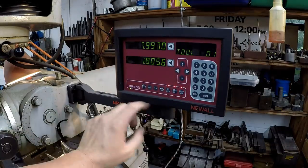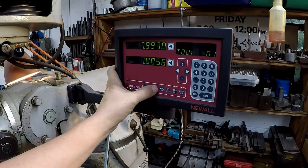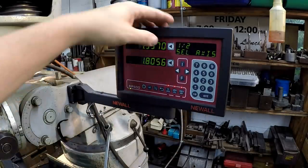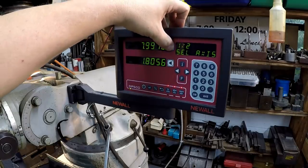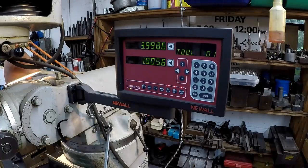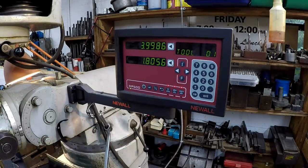So what you want to do now is hit this button right here. It says 1/2. We're going to hit 1/2, and it says 1/2 select axis, and you want to select this axis right here, and you hit that one. All right, so that's split it. Now we're off center by that exact amount. If you want to go to the middle, you just take it to zero.